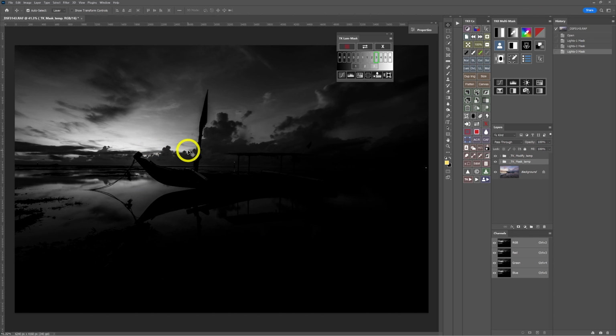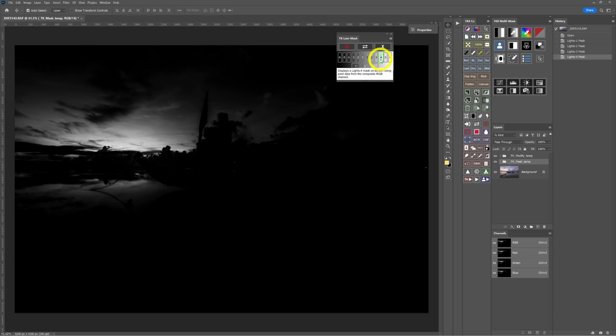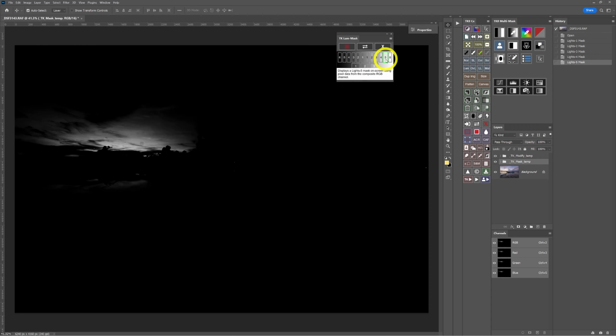But if I attach this mask to an adjustment layer like a levels or a curves, and use those sliders to say bring down exposure, it's only going to bring down exposure in the brightest parts, and it's feathered, and it'll start feathering down until it gets to nothing. So it's not going to affect the boat. When I darken this image, it's not going to darken the boat any further. It's just going to darken the brightest areas, maybe this water through here, the mid-tones. But I can continue to come down and say, well, maybe that's too broad. I really just want to target that area or that area.